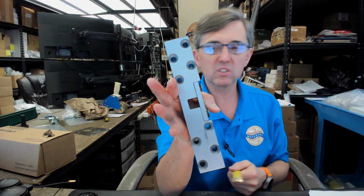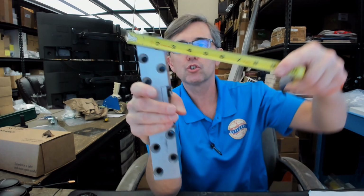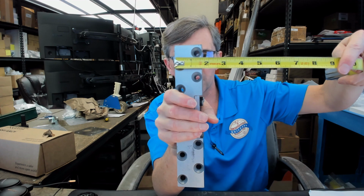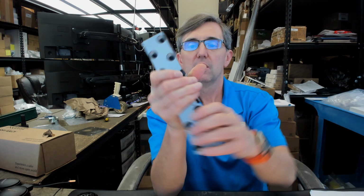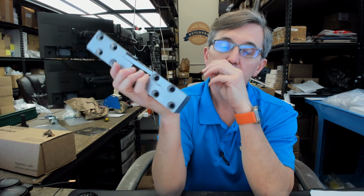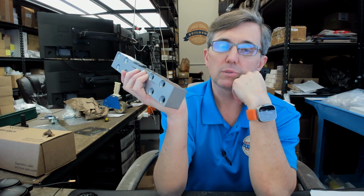Now this monstrous arm, this would be the bottom. This is what would be facing the floor, obviously. Overall length of that arm, 9 inch. Width, about 1 5/8 inches. Height, about 1.5 inches. This is what would be called a side mount. Side mount?